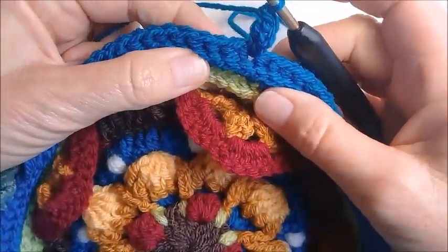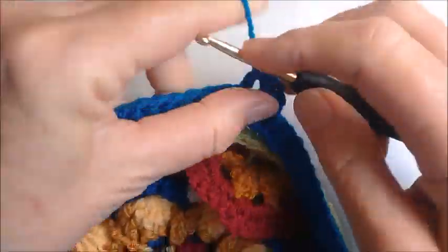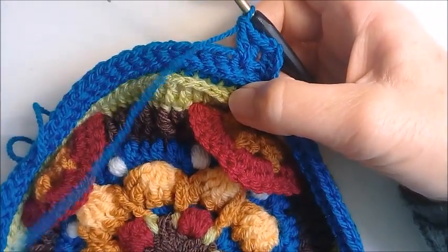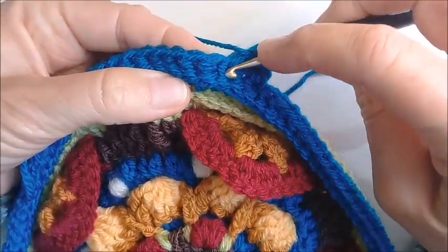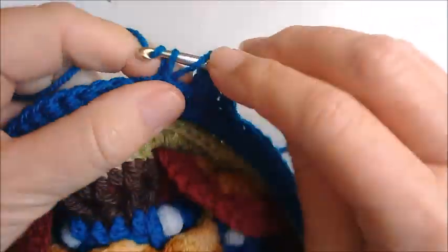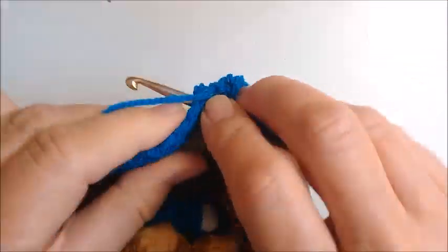All right, and then we're going to skip the next space and we're going to work the same, so a double crochet V stitch with that chain 1 in between, so double crochet, chain 1, double crochet, and then I'm saying skip the space, but you can skip 2 legs. All right, so basically into every second space you're going to work a V stitch, double crochet, chain 1, double crochet.